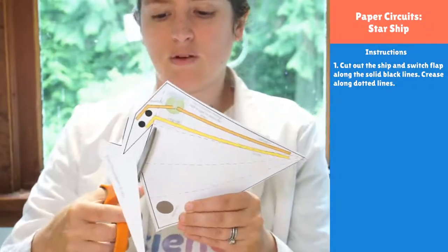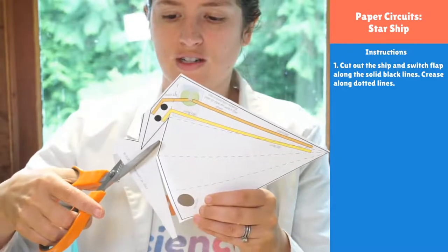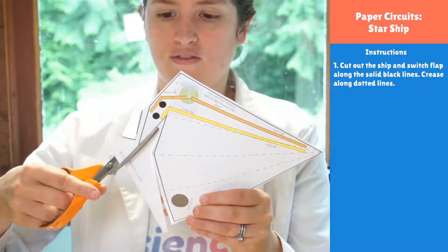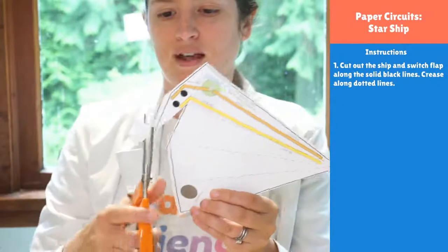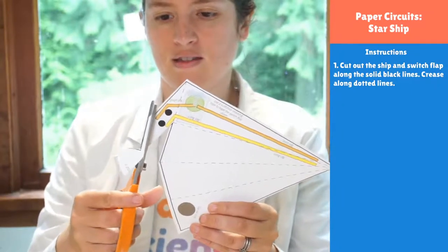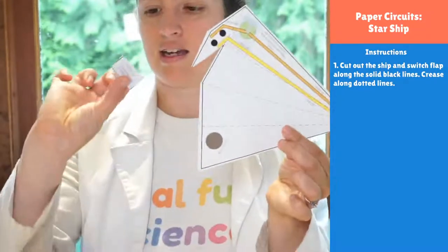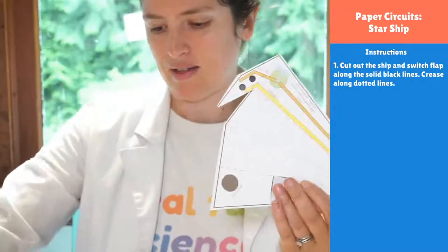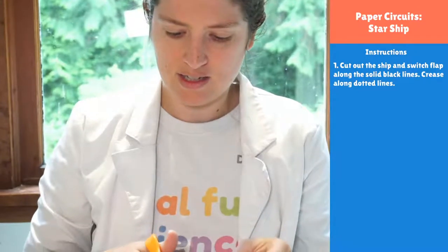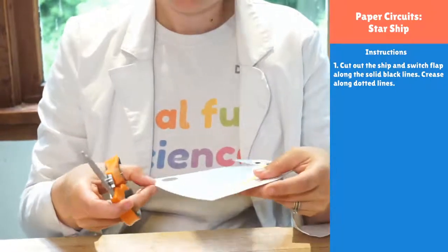All right, so right here can be a tricky part getting into that. When we talked about yesterday, one of my tricks for cutting is I cut from two different directions instead of trying to make this turn with my scissors. I can just come in from a different spot, and I can make a really nice cut like that. This is a lot easier cutting project than yesterday. Yes. Just like that. So now I have my two pieces. I got this guy, and I have my switch piece. All right. I'm just going to clean up the cutting on this a little bit. That was my blind cutting, which I thought was pretty good.